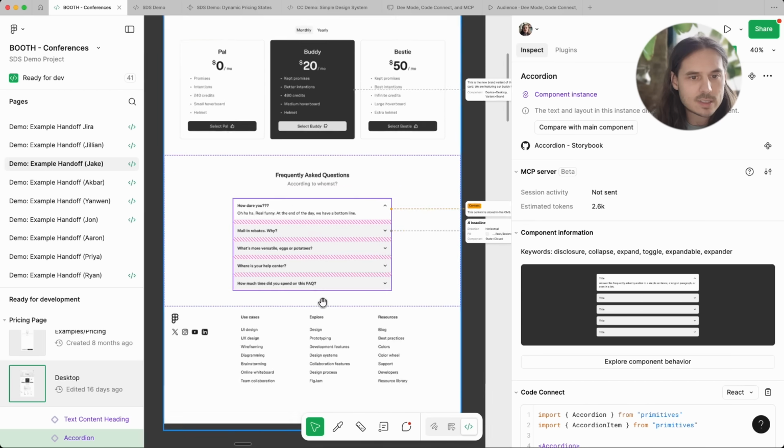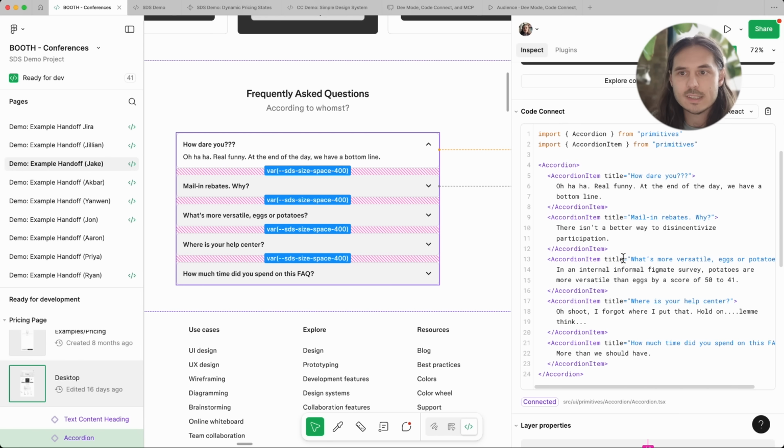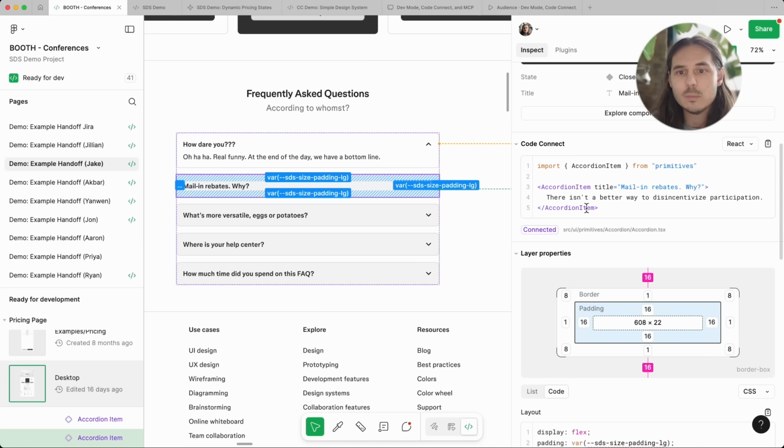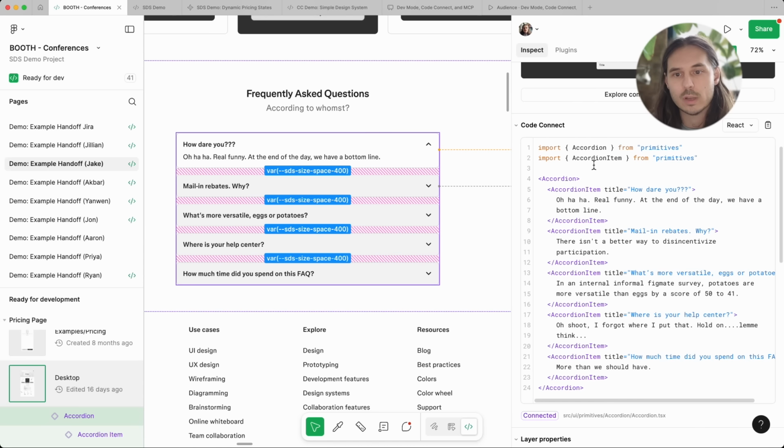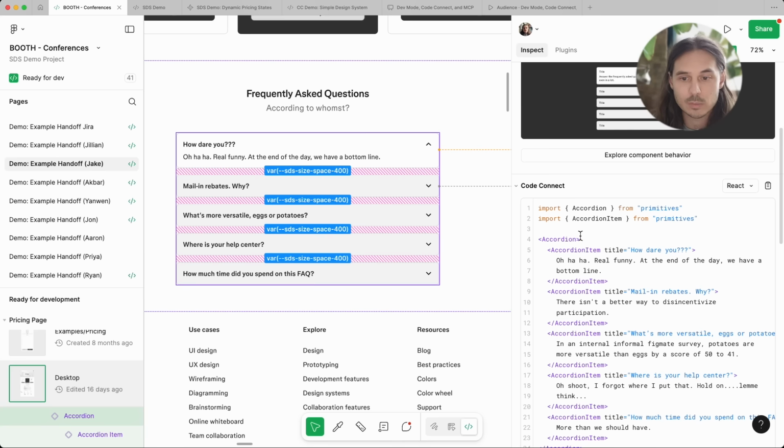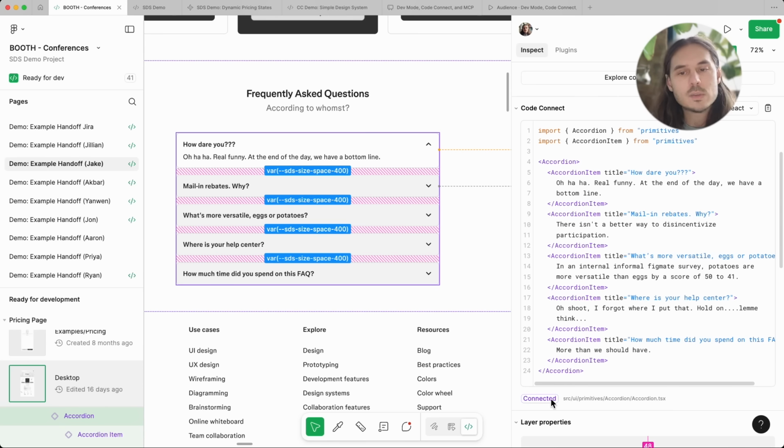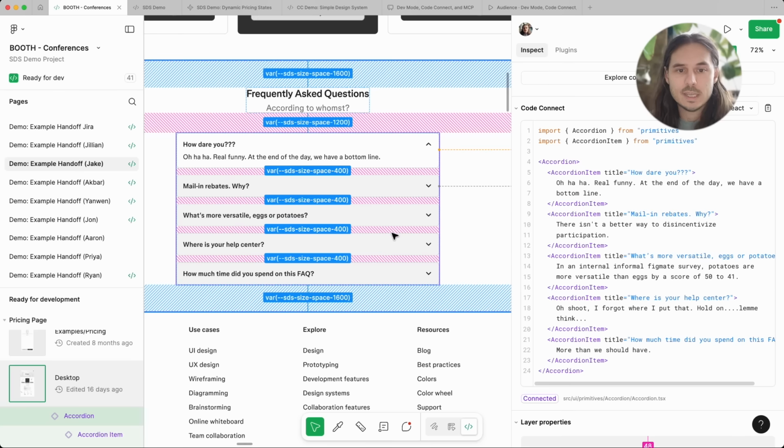I'm now going to select this component, and we'll get to see Code Connect inline, right? So if we select an individual accordion item, we see the Code Connect for that. We get a link to GitHub where this component is described. And then when I select the greater accordion, we get to see all of those rendered fully, recursively, as a React code snippet here. So Code Connect is really cool because it allows you to bring that code base context you have inside of Figma, so your developers are actually getting really relevant previews of the code representation of the design.